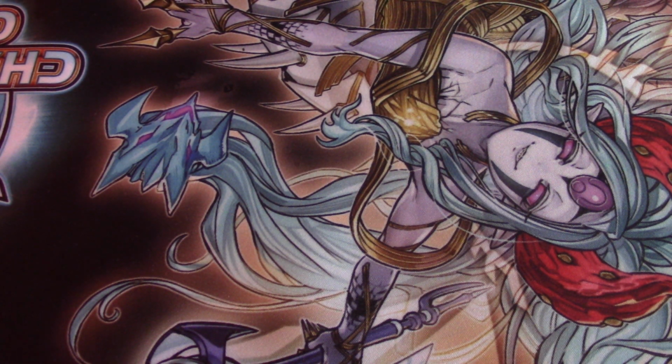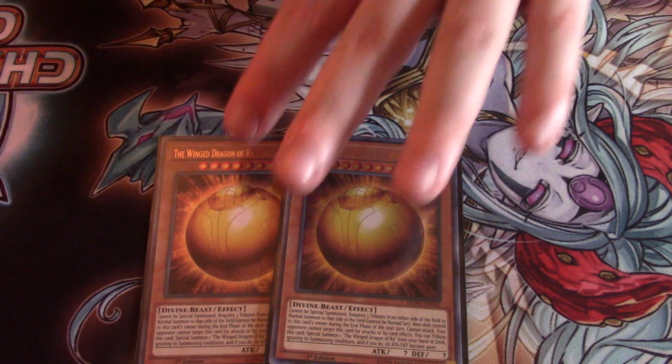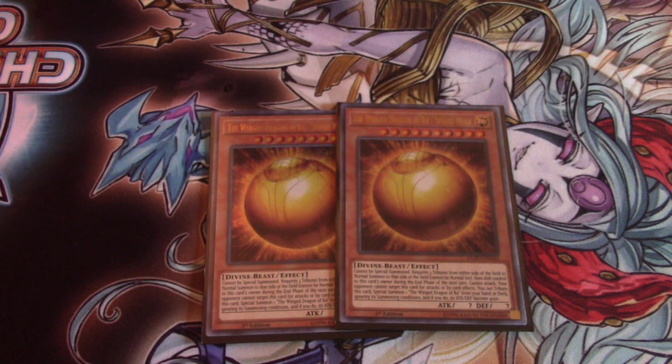And now for the side deck. First up, I run 2 Raigeki Break... Rai... Dark Ruler... I run 2 Drowning Mirror Force... I run 2 Raw Sphere Mode because we all know those Guard Dragon combos, this card's the easiest way to break them.